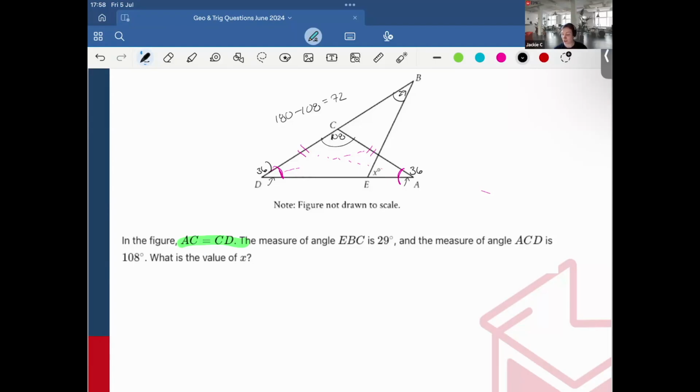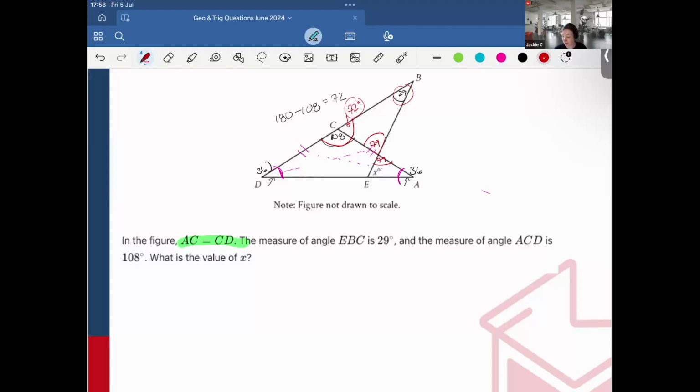No problem. So also I can go here and I can do, again, 180 minus 108. This one is going to be 72 degrees because it's on a straight line. And then I can do 72 plus 29, which is 101. And then 180 minus 101, which is 79. And then here, these are vertical angles. So this would be 79 and 79. Vertical angles are always congruent or equal to each other.